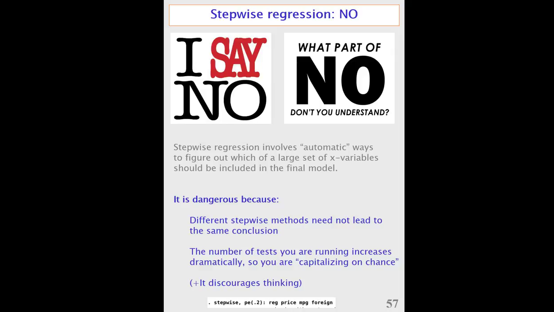And if I have 50 of these variables, and I tell Stata, okay, throw them around and start thinking about which ones you should include, there will be lots and lots of testing going on there. In 5% of these tests, we're going to find something that appears to be statistically significant, which is just by chance. And in fact, the way in which Stata or any other program does it is, well, it starts from, for instance, an empty model, like my target variable over there, and so I have my big bunch of 50.